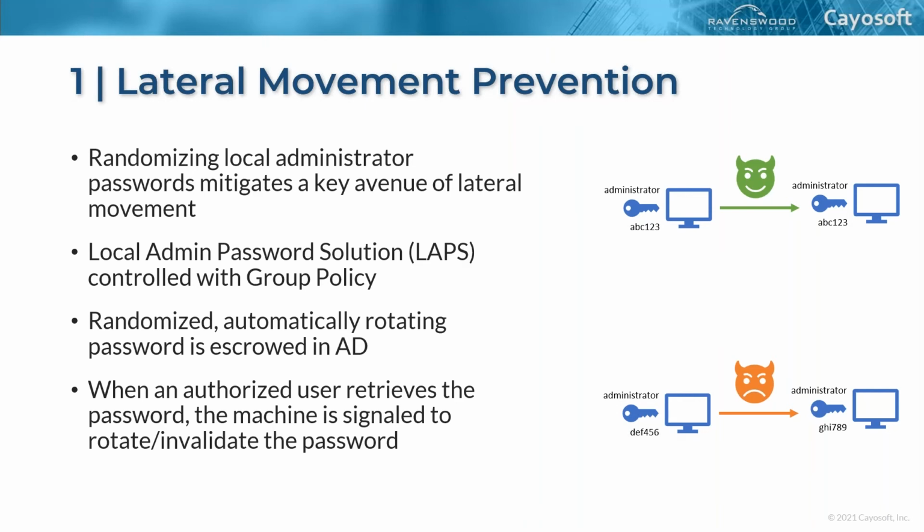And then the second thing is that we also want to be able to prevent this concept of privilege escalation. And by doing that, we make it harder for the adversary both to move from machine to machine. And then of course, the thing that they typically want to do as you move from machine to machine is figure out how to elevate your access. Today, you just have privileged access on one server or one computer.